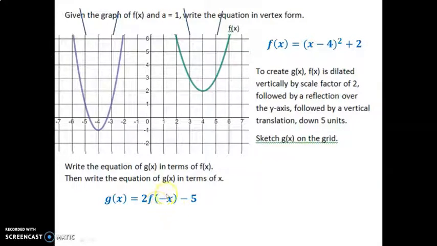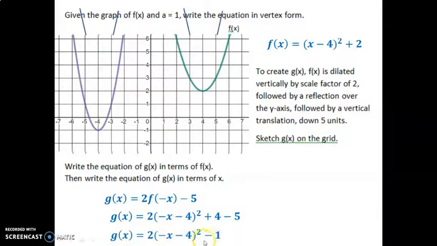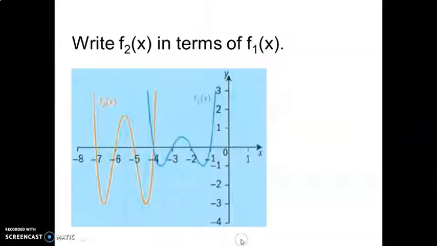And next we're going to substitute a value of negative x in here, so that x will be replaced by negative x. And finally we will subtract 5 from the entire function. So from everything we have there, we will subtract 5. Let's take a look at what that looks like. It's right here. So here's the multiplier of 2 in front of this whole thing. Notice this 2 here became a 4. Like we talked about, the negative x was inserted right here. And then negative 5 subtracted from the entire thing. To simplify that further, we can rewrite it like this, where the 4 and the negative 5 are combined to make negative 1 here.